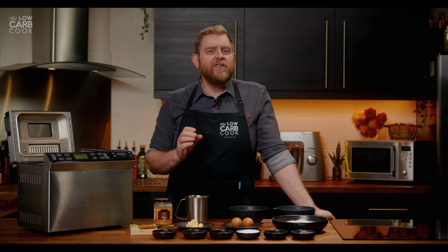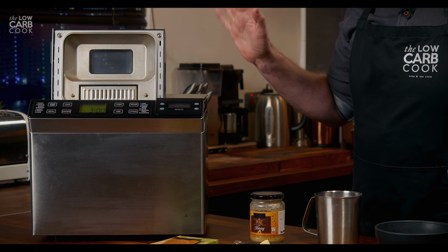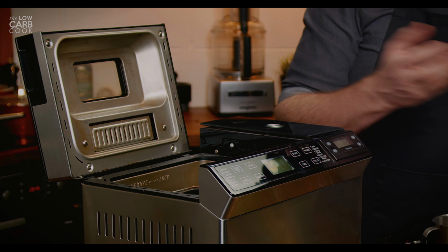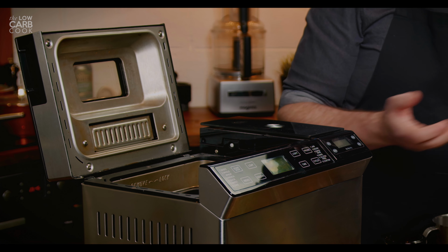So in this edition, we're using one of the most convenient machines you can own when you're living a keto lifestyle and doing much of your own baking, and that is a Breadmaker. I've said it before here on this channel, so many people buy these machines when they're the trendy must-have kitchen gadget, but then they quickly fall by the wayside when people realize they can just pop into a supermarket and pick up a great loaf off the shelf cheaper and more easily.